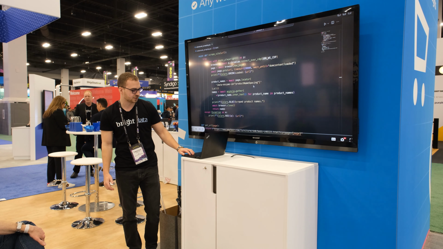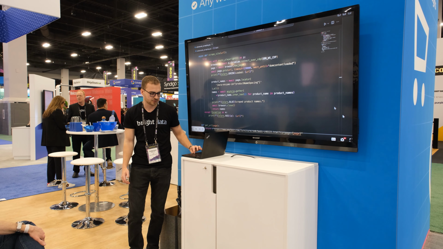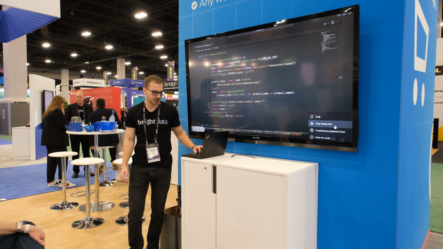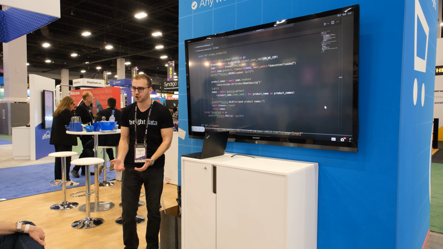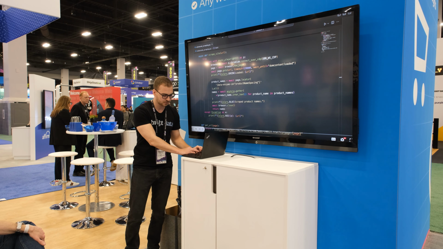So these are the kind of tools that you want your developers to have access to, because if they need to scrape a ton of pages, they just feasibly can't do it without access to these kind of tools.